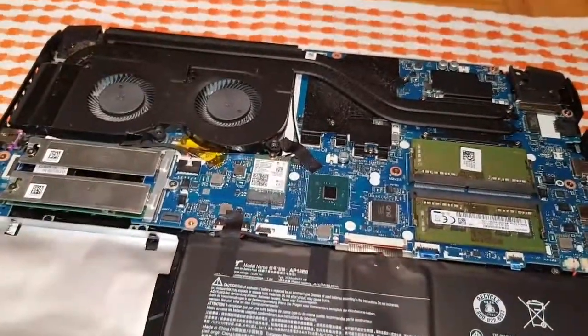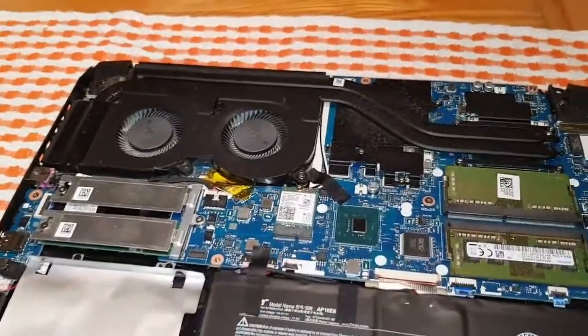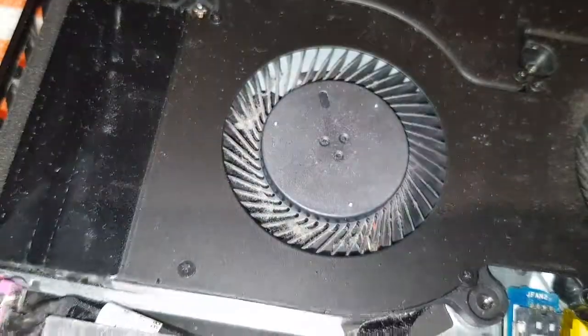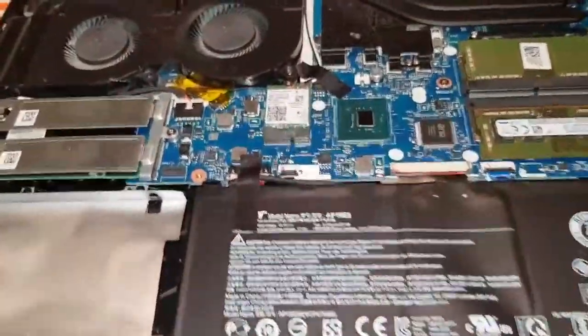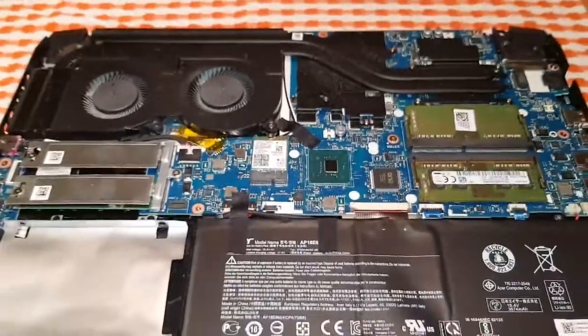I've had this laptop for 2 months. Look how dusty it is. Especially there, look at that massive dust bunny. Really bad. Right, I'm gonna quickly give it a clean and then we'll carry on the video.